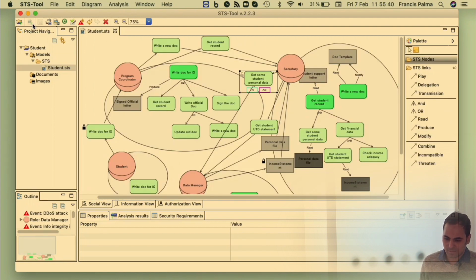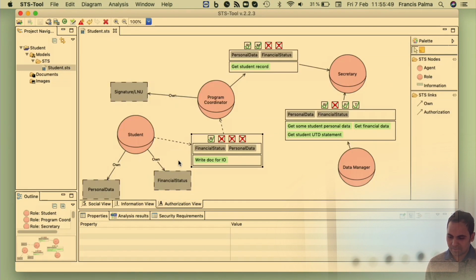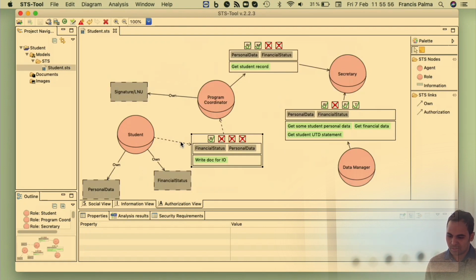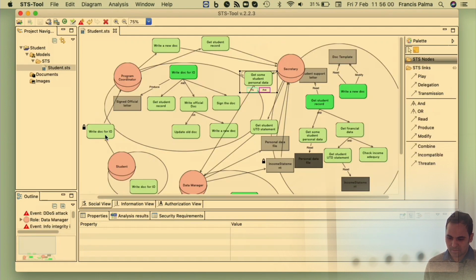I think it did not become dashed yet, but if we reload the model, it will become dashed. So it becomes dashed here, but I think not in the information view. Only in the authorization view it became dashed, but when we reload the model, it should also get the dashes, this part.